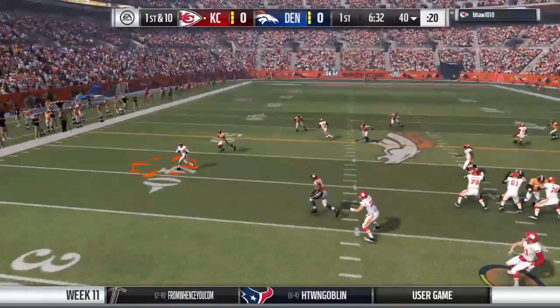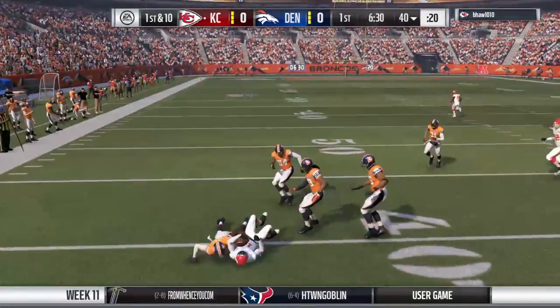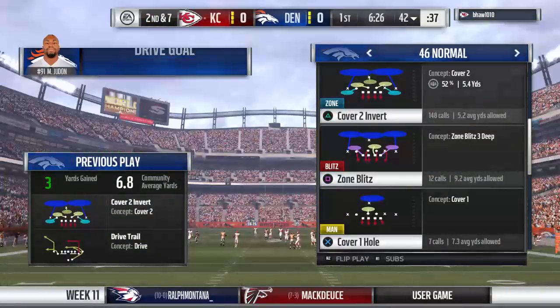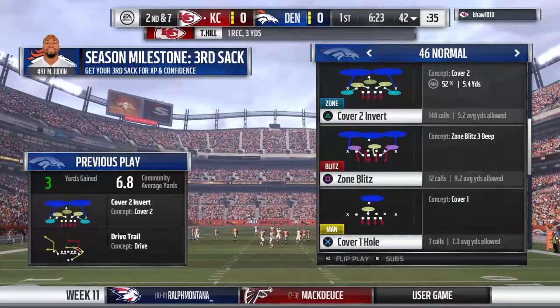On first and 10, Smith. It's Hill, complete. And to the 42-yard line here and brought down there. Call it a 3-yard gain, and it's a second down.